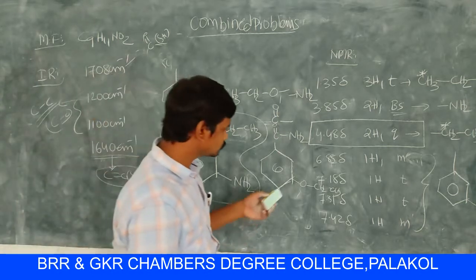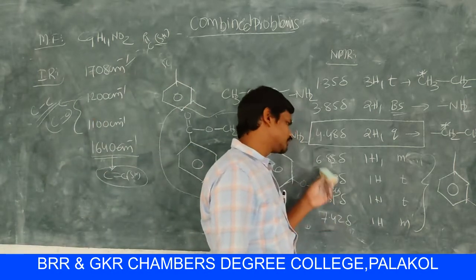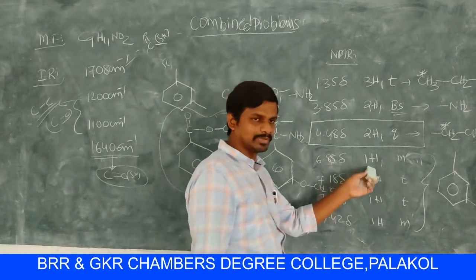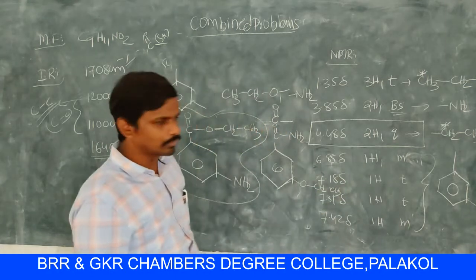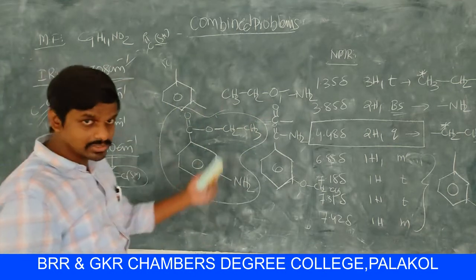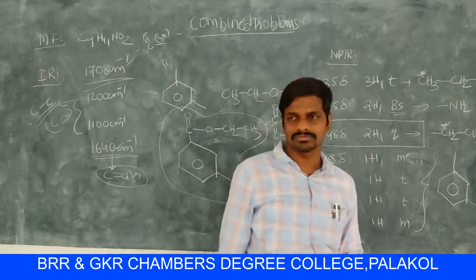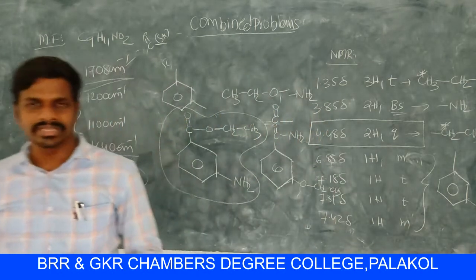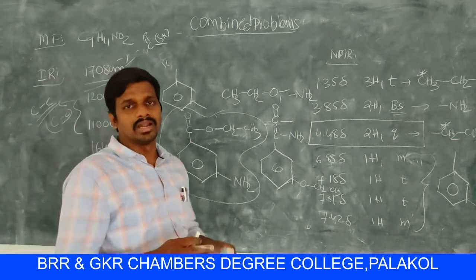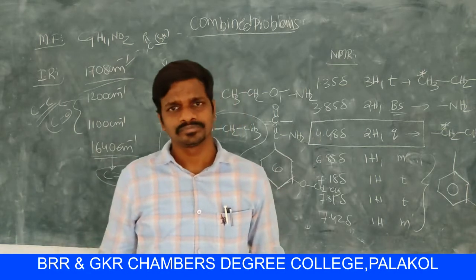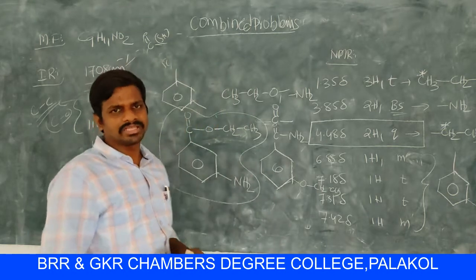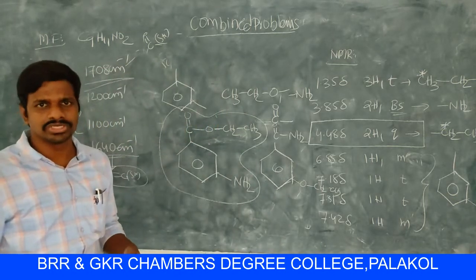Let us discuss. Here we have to study the proton chemical shift values of the benzene ring: 6.85 delta, 1 hydrogen doublet, multiplets at 7.8 delta, 7.3 delta, 7.4 delta. In the IR data we have 1708 centimeter inverse, and this value is very important. 1708 centimeter inverse indicates the C double bond O stretching frequency in a conjugated carbonyl compound, that means in an aldehyde or ketone or ester. Here we have one ester functional group, conjugated with the aromatic system, so it exhibits 1708 centimeter inverse.